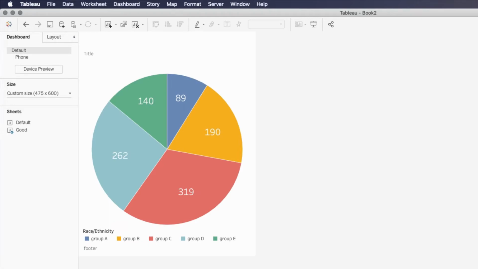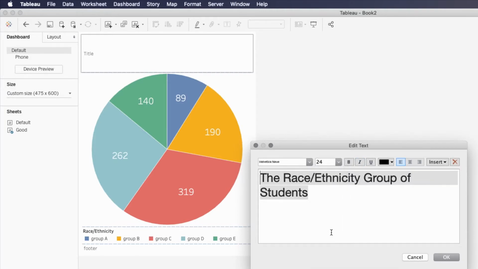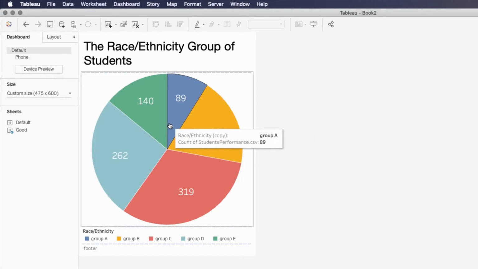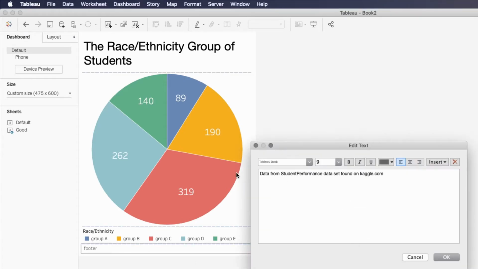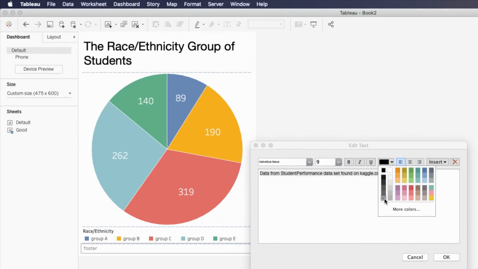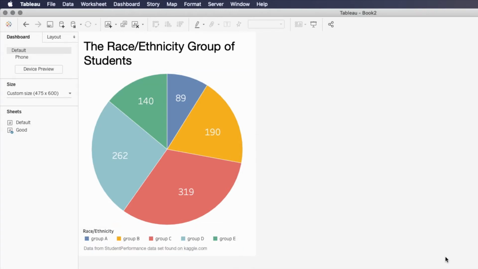Let's go ahead and add our title. I can find it. There it is. So we'll add our title in here. And let's make it size 24. All right, good, nice and easy to read. Let's go ahead and add our footer while we're here. All right, and I like to make the footers kind of a grayer color, so they're there. They can be red, but they're not going to stand out.